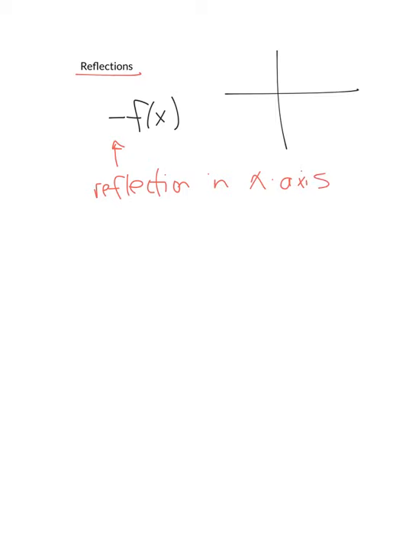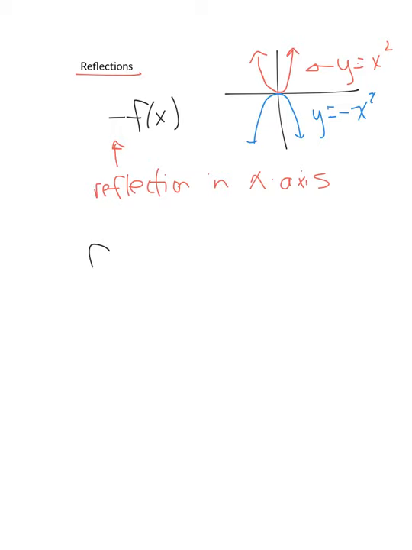The next thing that we talked about are reflections. So when we have a function with a negative in front of it, we know that this negative represents a reflection in the x-axis. So I'm just going to draw a quick little example. I'm going to use a quadratic because we did already have a full chapter on that. So this is x squared. And if I wanted to do a reflection in the x-axis, I could do this, and it would be a negative x squared.